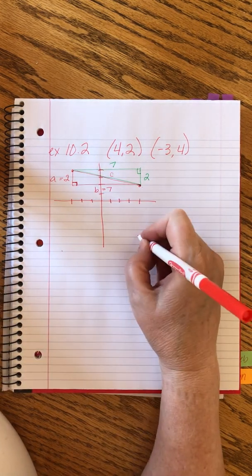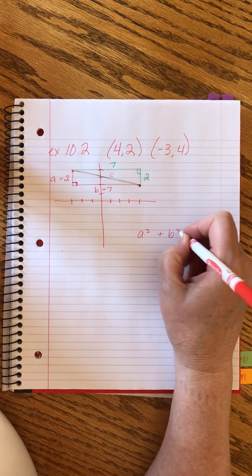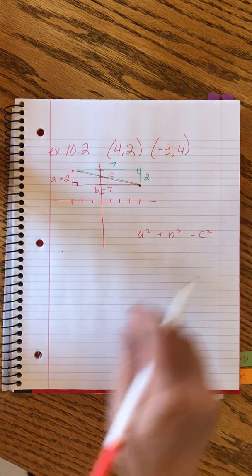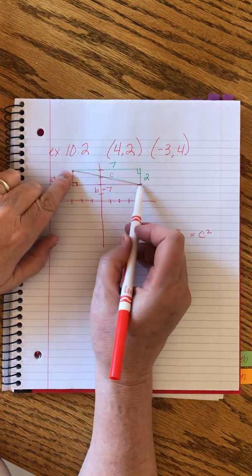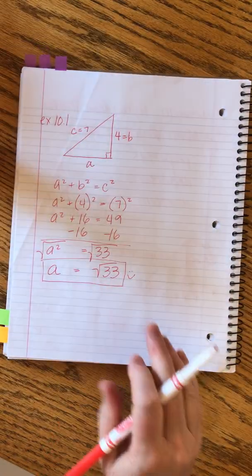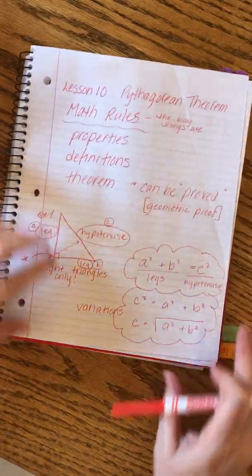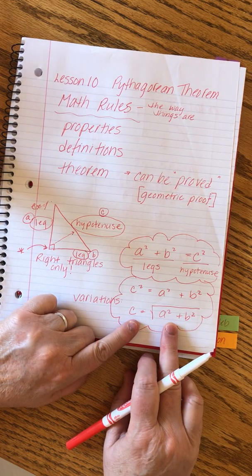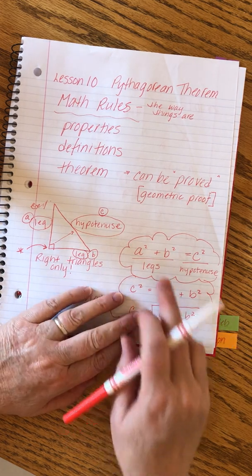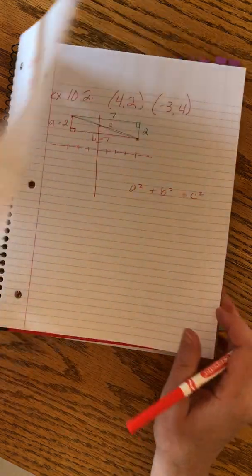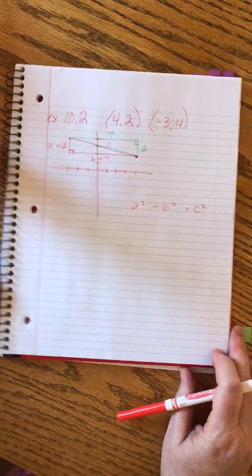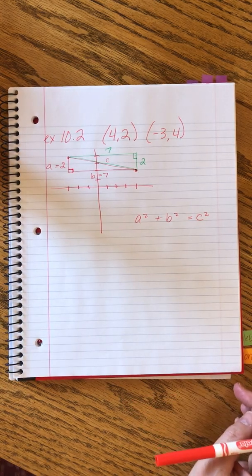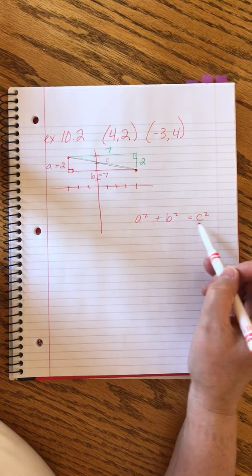So I can do A squared plus B squared equals C squared. And this is one of those moments where I'm really looking to find the value of C, right? This is one of those moments where I could save myself a little bit of trouble if I used this form of Pythagorean. Later you can make that shortcut. For now, I'm just going to work from there and show you the long way to do it. But as soon as you start feeling ready, you can take some shortcuts and use the other versions of Pythagorean Theorem to do that. I'm just going to do it the basic way.